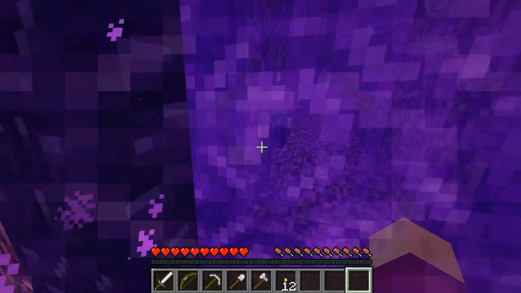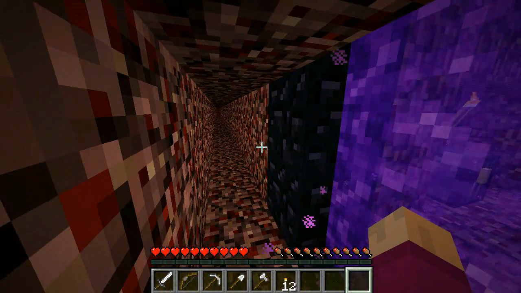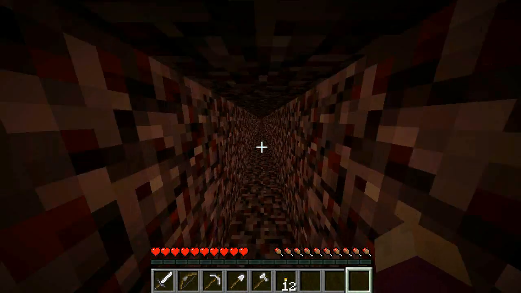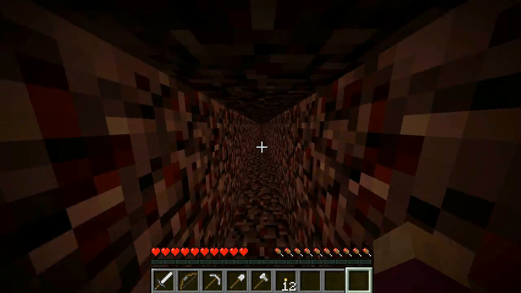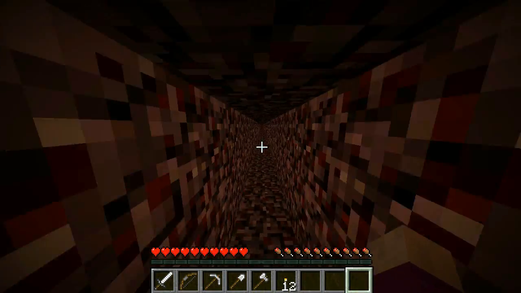Here we go. So, last time we went down this corridor out to the outpost. This time we're going to head this way, down this corridor here. Now, it took me a long time on this world to find a nether fortress. And in the end, I found one, and I'm taking you to my blaze farm.